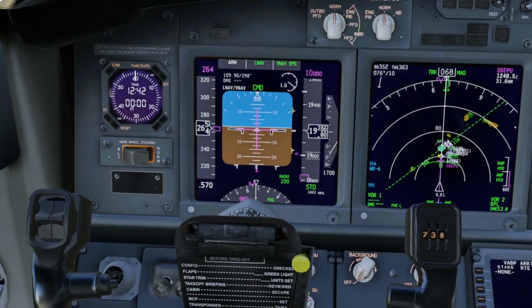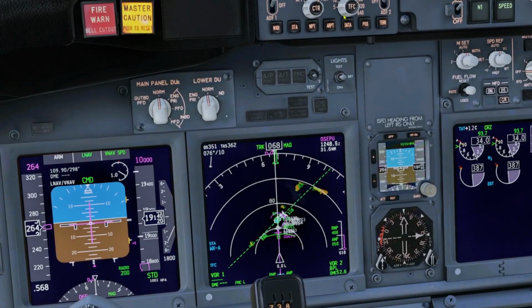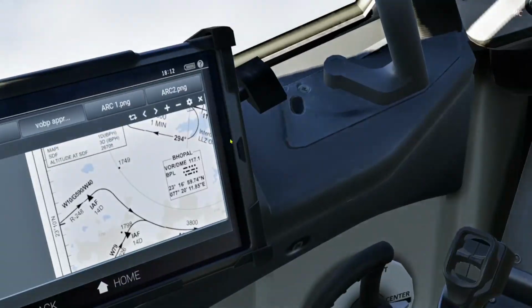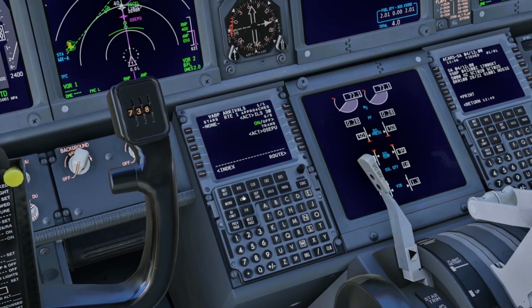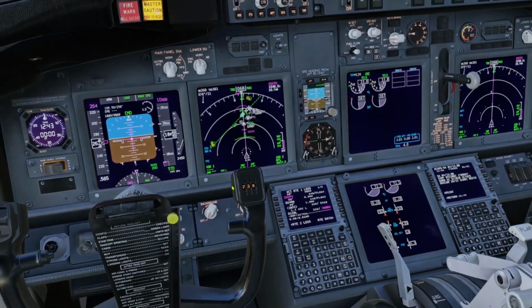Okay, just so I can explain, we have the arc now, as you can see out there. It's set up, we know we are going to Osepu, so that's how I already selected via in the transition here. Now we'll contact Nagpur.